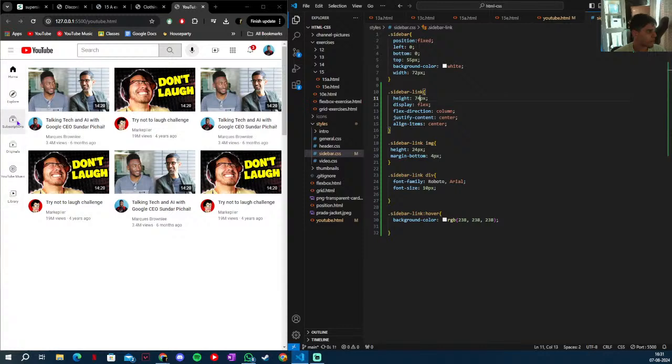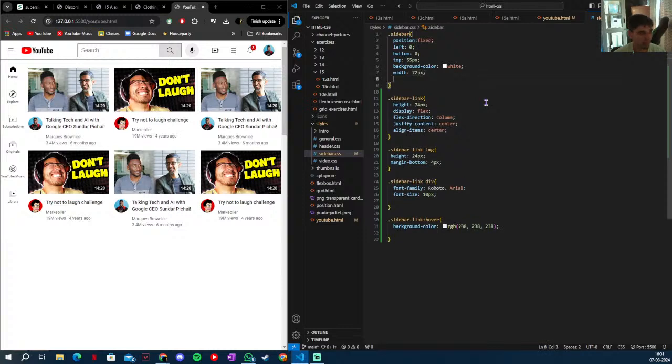So one last thing with the sidebar is that I noticed in our design, it kind of covers the header while ours does not. So to change that, remember we can change the z-index to be higher than whatever the header is. So if we go into our header styles, header.css, notice that the z-index is 100. So we're going to change our z-index to bigger than that, so 200, save it, and now our sidebar is covering our header.